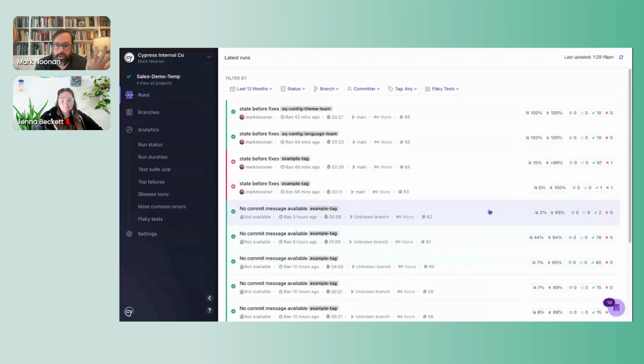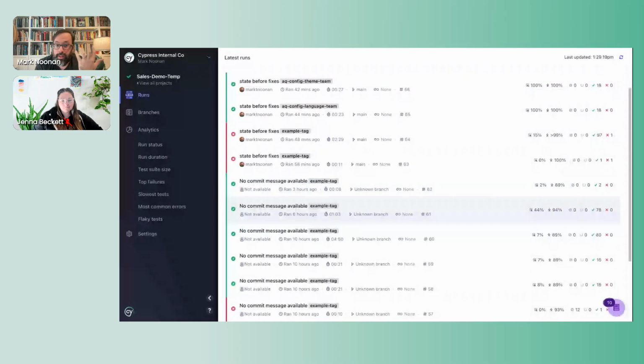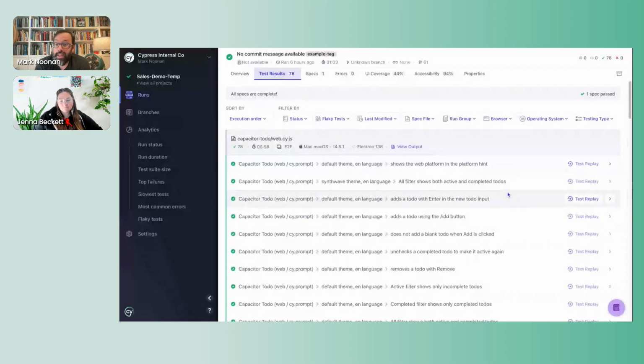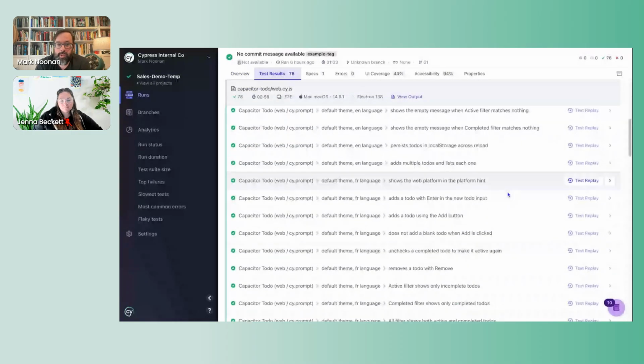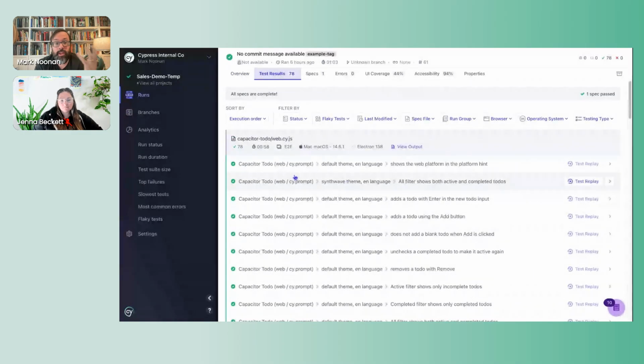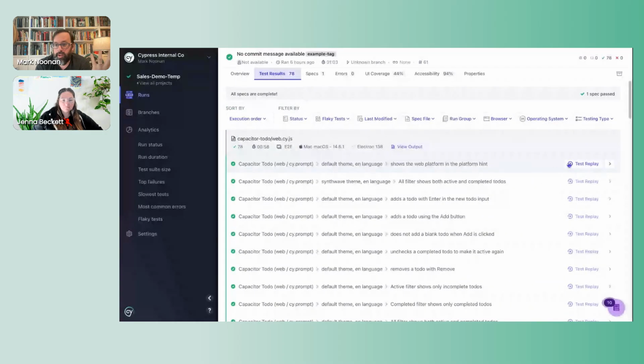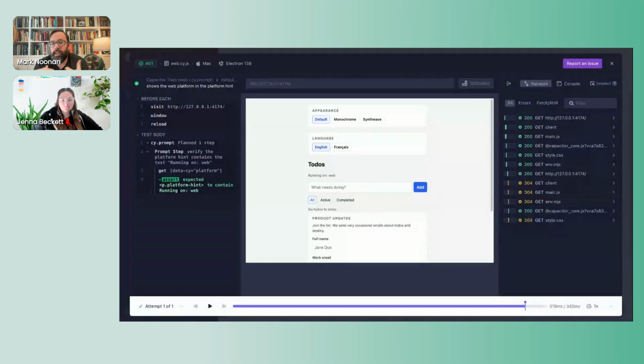But then for the situations where we have a lot of individual things to cover with regard to variations, the more combinatorial approach, this is what that test looks like that was doing all the different languages. So when you take that spec file and you just run all the combinations of 3 languages and 2 themes for a to-do app, you get a bunch of different tests. You get 78 in total that ran. And we can look at the replay in cloud as well to see what those were like.